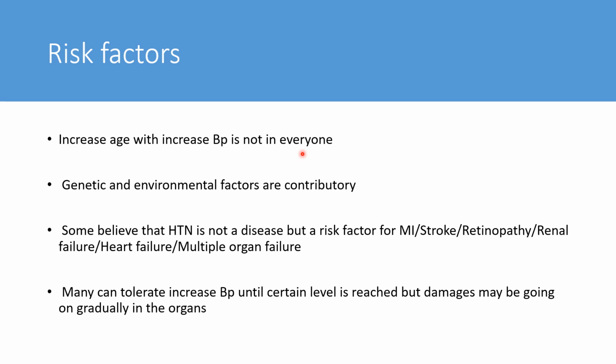The heart rate is higher when you are younger than when you are older. Genetic and environmental factors are contributory to what will happen when you become older. Okay? Some believe that hypertension is not a disease, but just a risk factor for heart attack, stroke, retinopathy, renal failure, heart failure, even summed up to be multiple organ failure.